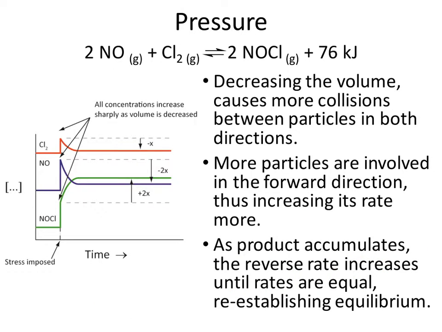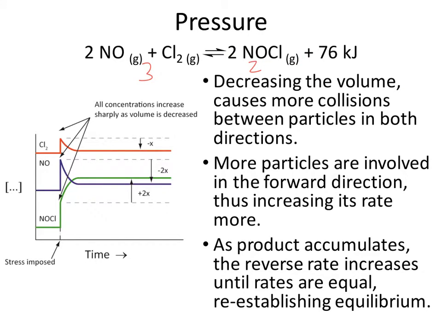All right, so in this case, again, in this reaction here, we have 2 plus 1. On this side, we have 3 moles in total. Here we have 2 moles. So if we see an increase in pressure, we're going to see an increase in pressure in all of these species over here. However, it's going to move in the direction that produces the least amount of moles. And in this case, that's this side over here. So we're going to move from here into here and create this.